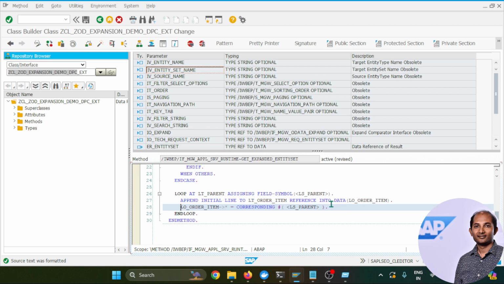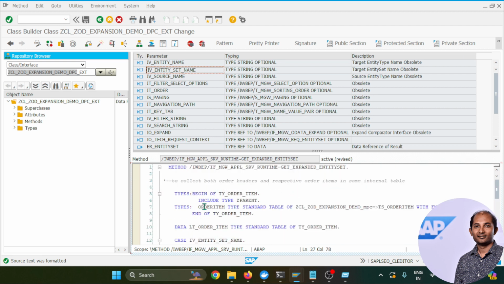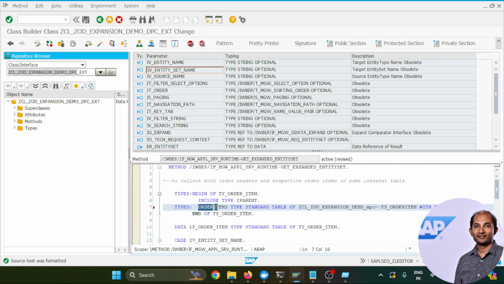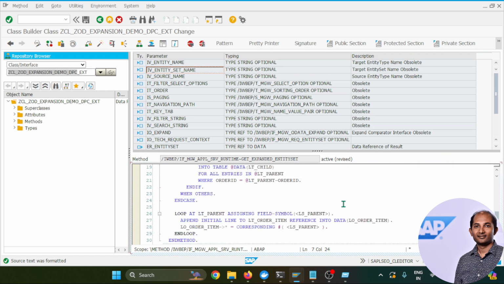And the next challenge would be to fill this particular property called order items. So this order items we need to fill, right? I'm making a mistake, but I'll tell you later what. Okay.